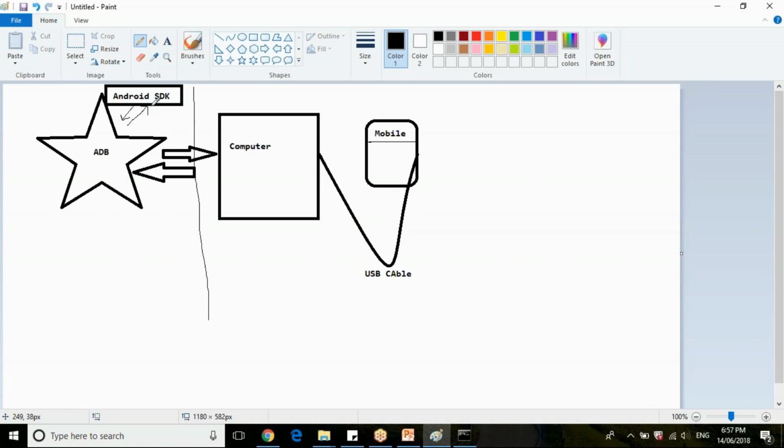Since your Android Debug Bridge is already active, it will have the capability to communicate with the USB ports of your computer and check what all devices are connected.